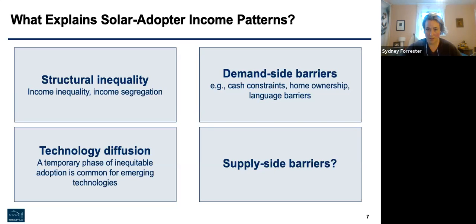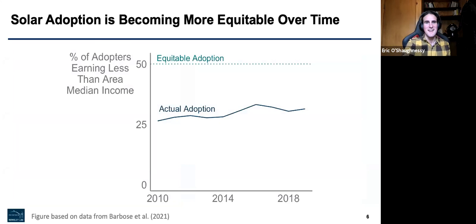Great, thanks. So another question that you sort of got at a little bit, but were things more balanced back when leased solar was a major part of the market? Well, it comes back to this. No, and clearly things are becoming more balanced over time. So this plot here is not cumulative. This is each year. So every year, the new cohort of installers is more equitable. Maybe you could look at this and say there's a dip, and that could have been due to some lessees leaving the market.